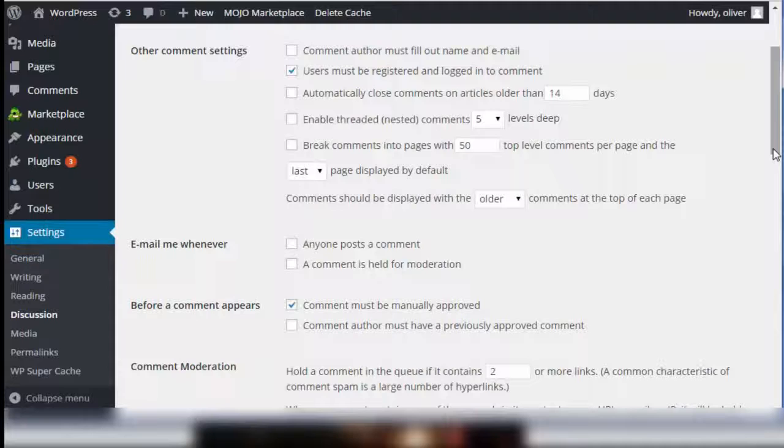You also have the option to ask the person who's making the comment to provide his or her name and email address first before posting the comment. As you can see, this is more on filtering comments, making sure that the ones making comments are real people and not programs or automatic bots.